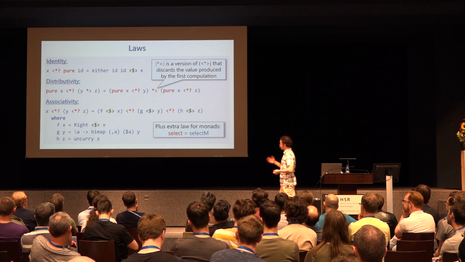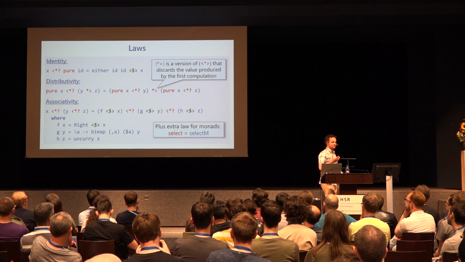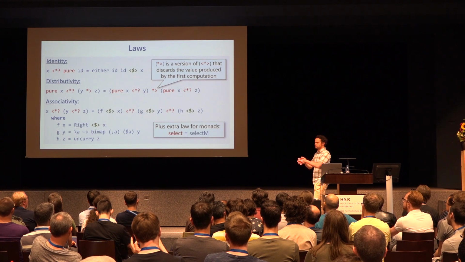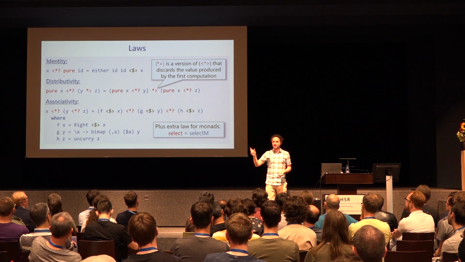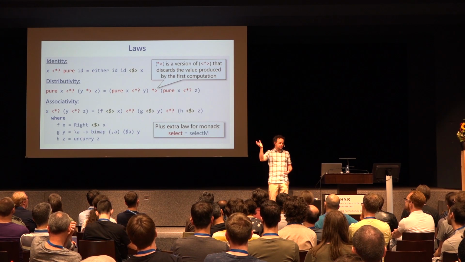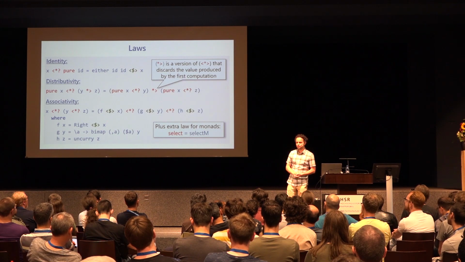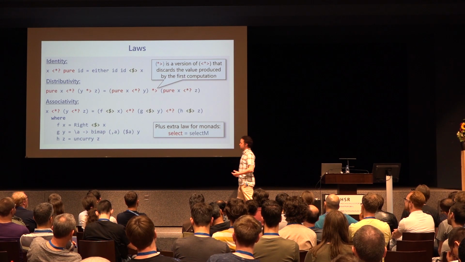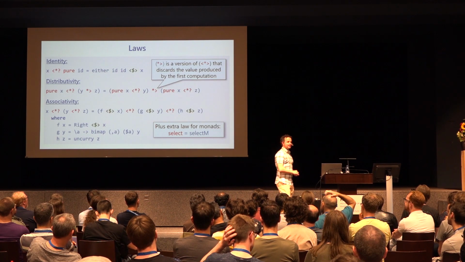And if your instance is also a monad, we require this law. So why do we want this law? It makes it easier to reason about code. So if you had some code which used some conditional statements like when and it had a monad m constraint in it, now we can switch to selective m constraint, and the code should work as it worked before. Right? So there should be no semantic changes. So the code would work as if you executed everything in sequence.